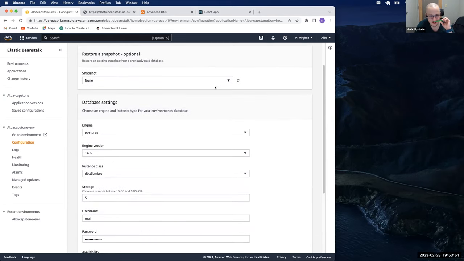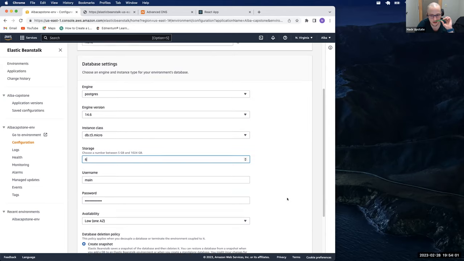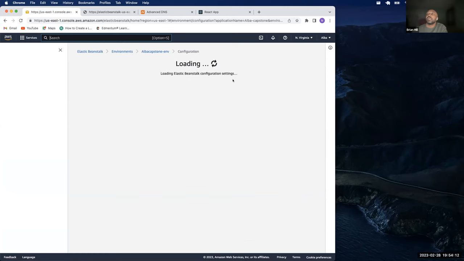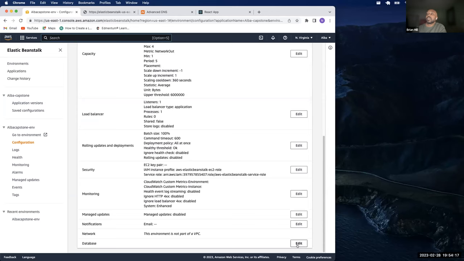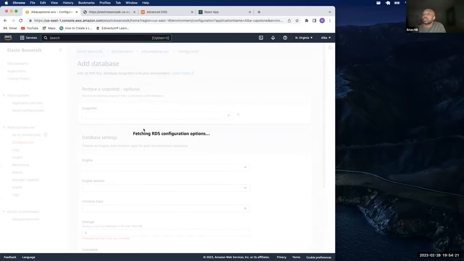Can you change storage from like 5 to 6 or something to try to get AWS to understand? Up that by 1, maybe. Scroll down to the bottom. Is it going to let you apply now? What in the world? Just refresh this page. We have to fill it out again, unfortunately. Maybe try just hitting continue, because I hit continue and I think it kept all of the settings.